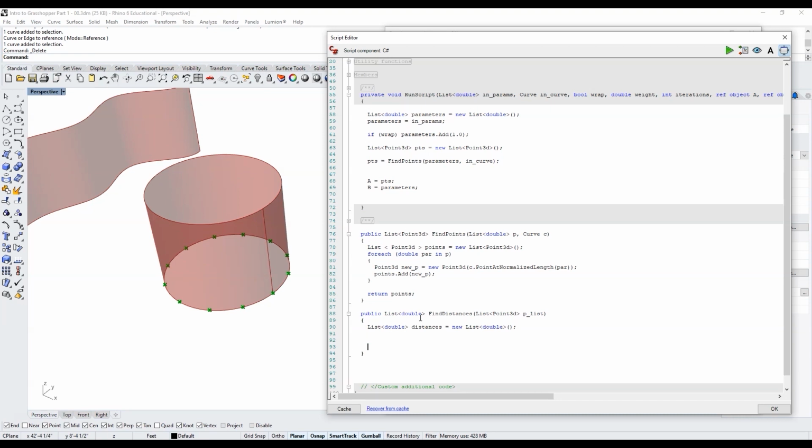And so we can skip ahead and write return just so we don't forget, and then copy this here. We want to return the distances, but right now this is empty. So we need to tell the function how to find those distances. And so we're going to do another version of what we did up here.